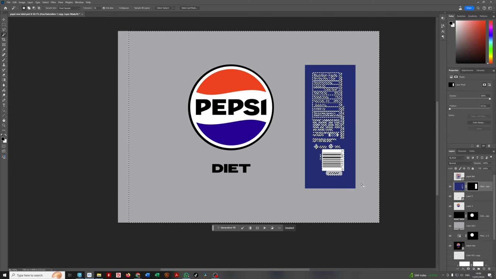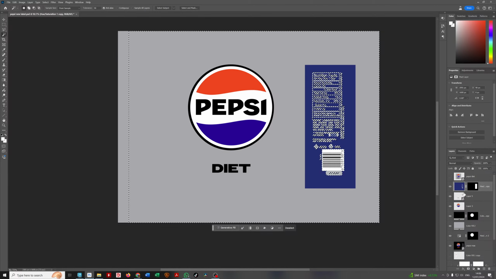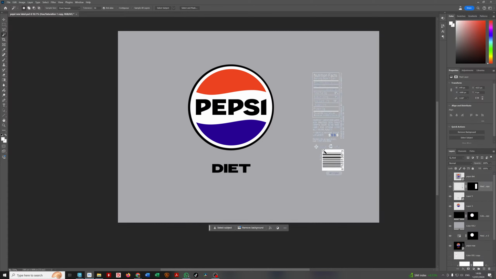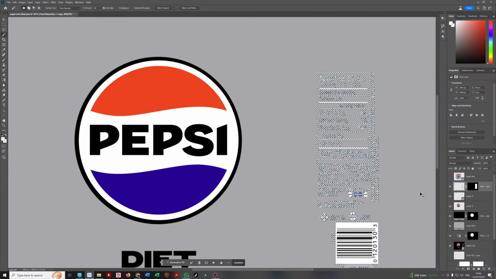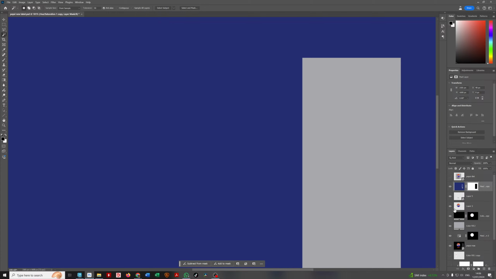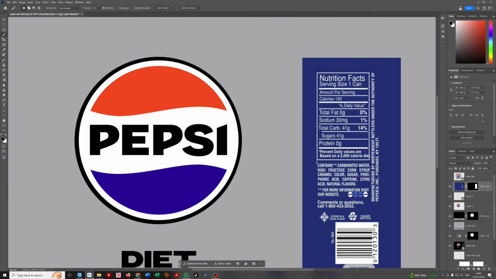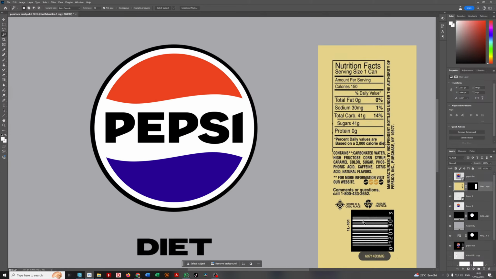I can just select the blue and hit delete. Oops, gotta select here, hit delete, and then it does that. I don't know if that's what I want to do. Control D. If I invert it all, I've inverted that. I inverted the mask instead of the image. Control I, I get this. But I need this not inverted, which is fine.